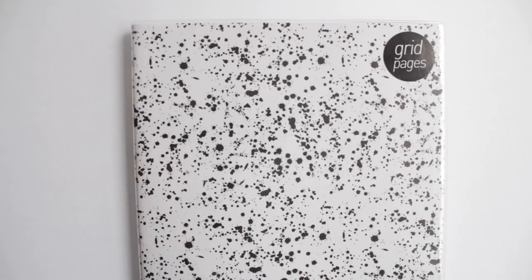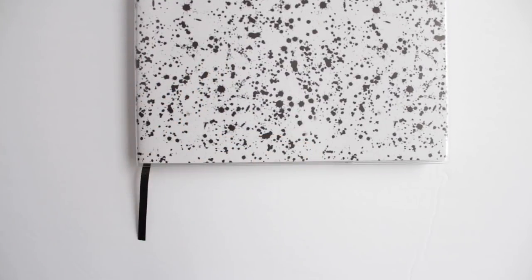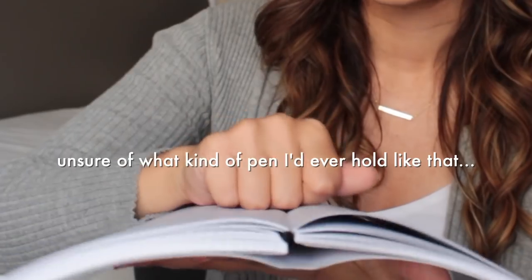First item that I saw there that I knew was coming home with me was this notebook. I usually like to use the Clairefontaine grid paper notebooks for my school notes, but this notebook actually has grid sheets within it, and I felt like the paper quality was quite nice. Each page opens up flat, which is really important for me, and I think most students out there. When you're writing lots of notes, you don't want to always have to push your notebook down. So that's really nice.